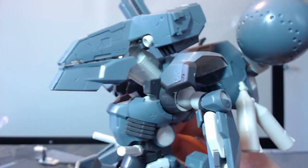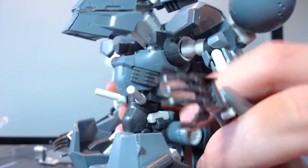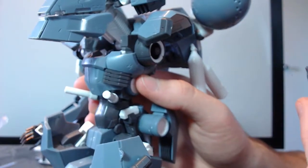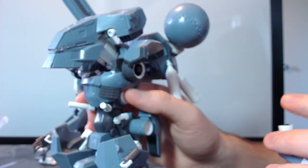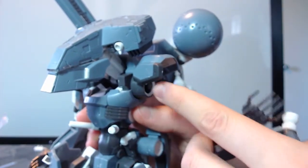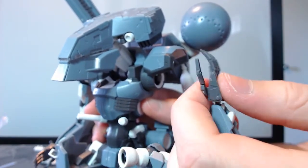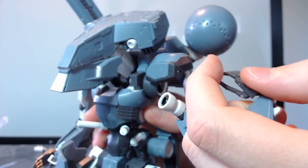Very nice double joints in here in the shoulder — there's a joint inside and also a joint right here. Very articulated, very nice. I'm so glad I took that shield off because I can mess with this arm now. This is just an ordinary elbow joint, nothing really special about that. All the poseability is up in here, what you can do with the shoulders. One of those joints is actually a rubber joint that really should not be bending that way — I'm going to have to paint in there too to make it a little thicker.